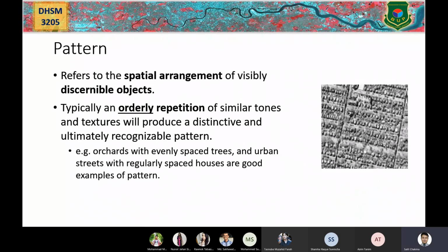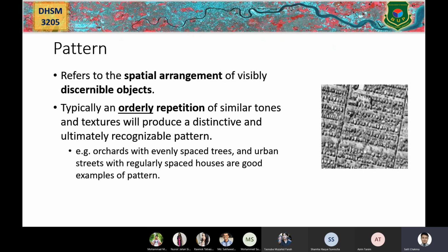And then the pattern. So the pattern is the spatial arrangement of the things, and they are very important. So even in the patterns, those which are man-made tend to have similar patterns. They tend to have very regular patterns.